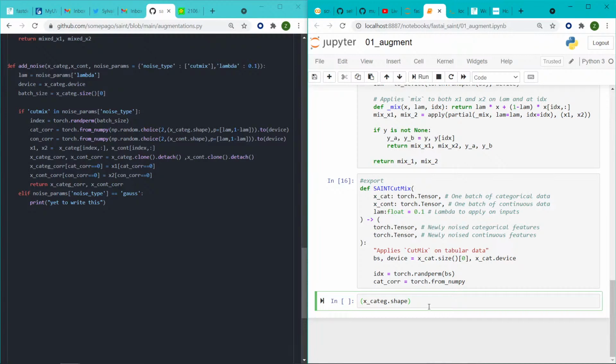All right, so we think of x cont that should be of shape n by, yeah, numpy to torch. We're losing some form of efficiency here, especially with all the clones and detaches.